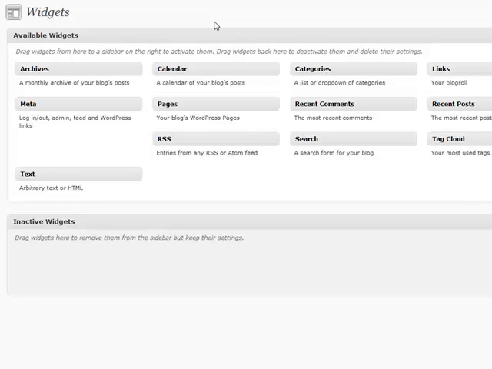Okay, now we are going to cover widgets. This is one of the more prominent things that most blog owners like to use and like to customize about their theme: what is displayed in their sidebar. Their sidebar is the little bar along the side that basically shows useful information that should or need to be accessed from any part of any page inside of your site.